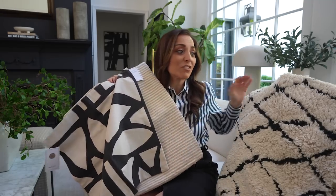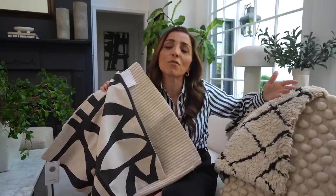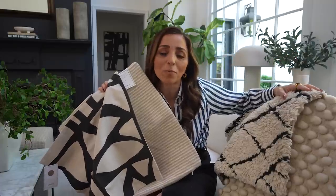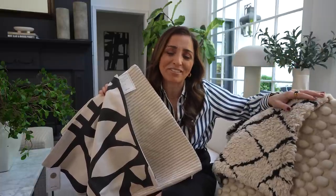I'm excited because it's so affordable, and I just get excited when it's affordable to be able to update your home and to have just a few things that'll help you feel like spring, summer has arrived in your home. A great candle that makes it smell like basil or orchids, and then you've got some great pillows, and it's just gonna make your home feel transformed. And this is really affordable. So that's why I just get so excited, because I love it.